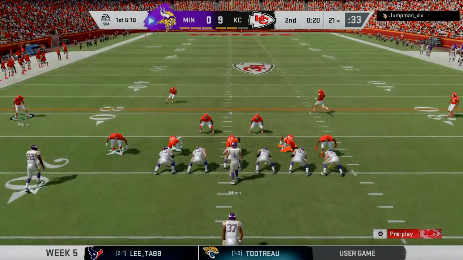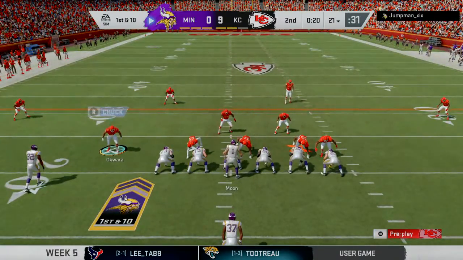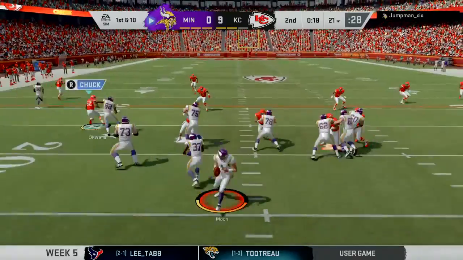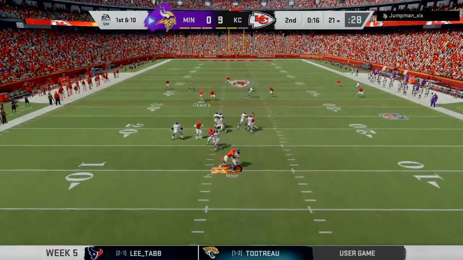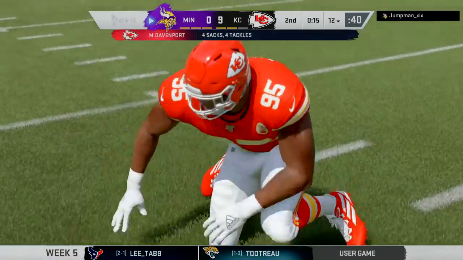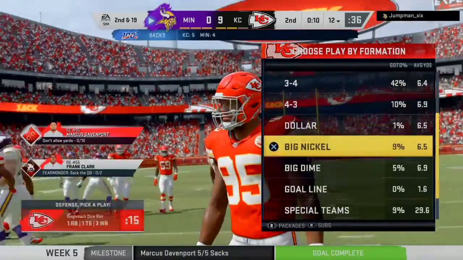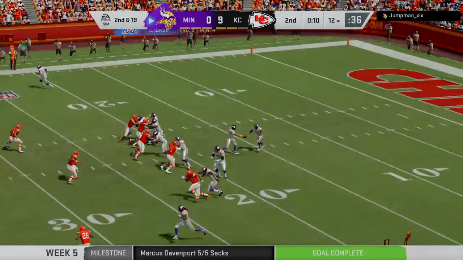Here are the Vikings now to start their next drive. You've got less than 30 seconds left here in the half. You're well on your own side of the field. What are we doing here, Coach Davis? Well, I'm trying something on first. Nowhere to escape, and he goes down. Marcus Davenport able to record his 5th sack of the season.